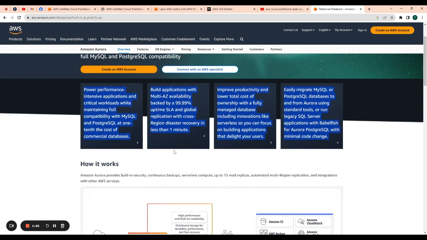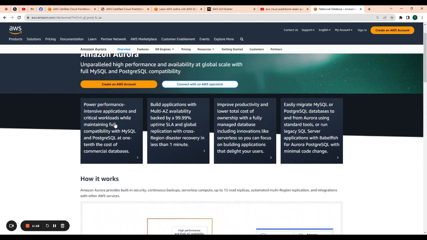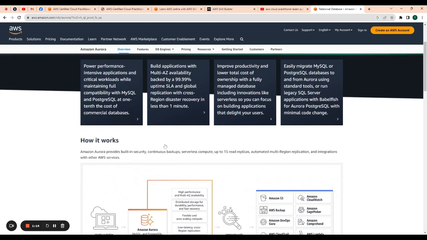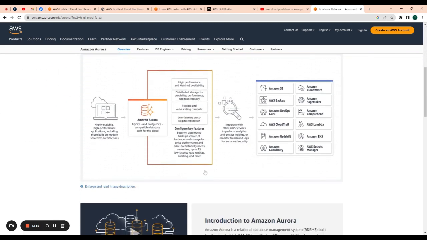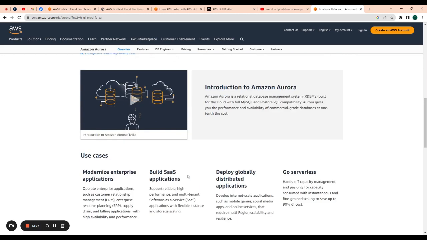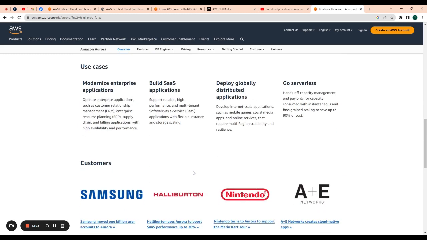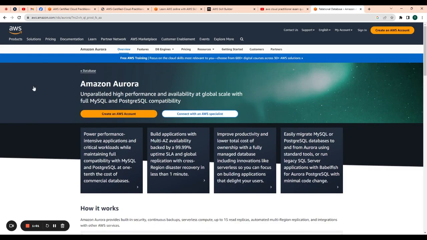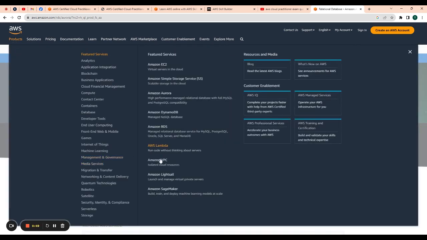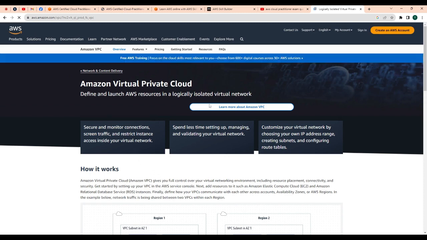These are really helpful. This will give you brief information about the product, and it explains how it works so that your basic concepts are really clear, and you are not confused when you get questions related to these products. In that way, you can search every AWS service from here.